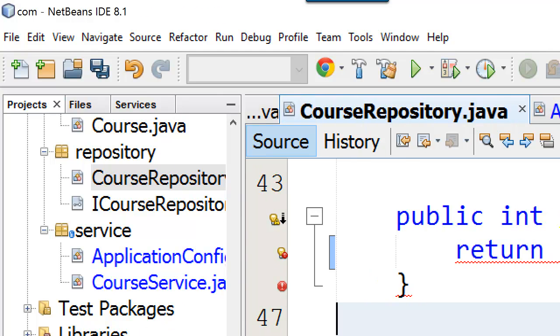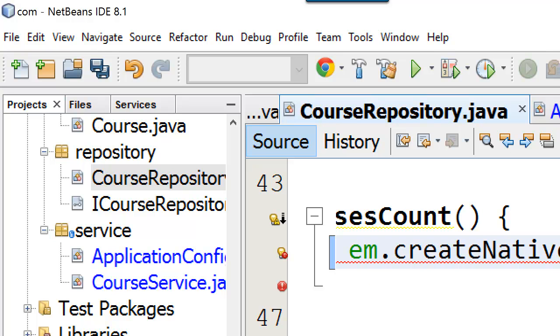So in here, this one is a native SQL statement. If you want to use JPQL, you will use query like this.